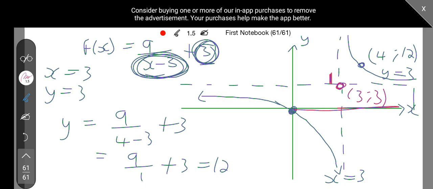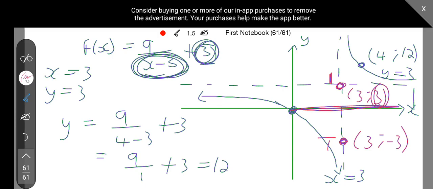This means that the x-axis becomes the mirror. And we said that the values of x remain unchanged because we are reflecting in the x-axis. The values of x remain unchanged, but the values of y change from positive to negative. This means that the value of y here will change from positive 3 to negative 3, but the value of x will remain 3, and the point will be T. They said label the point T. This will be (3, -3). I hope it's clear. So when you are reflecting in the x-axis, the values of x remain unchanged, but when you are reflecting in the y-axis, the values of y remain unchanged.